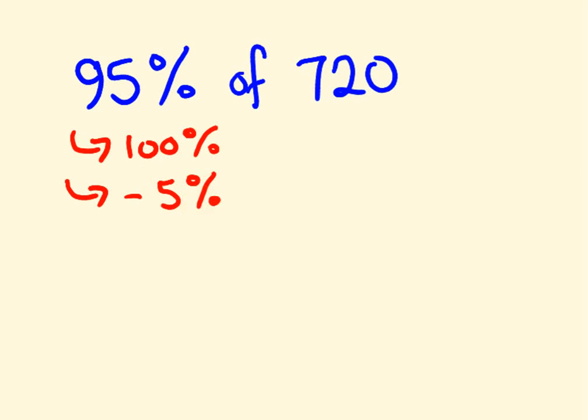So we have 720. A 10% would be moving the decimal place, so it would become 72, and half of that would be 36. We're not adding this on, by the way, because it's 95. This is 100 take away 5, so we're actually going to take this away. So 720 take away 36. Hopefully you get really, really fast at these, is 684.